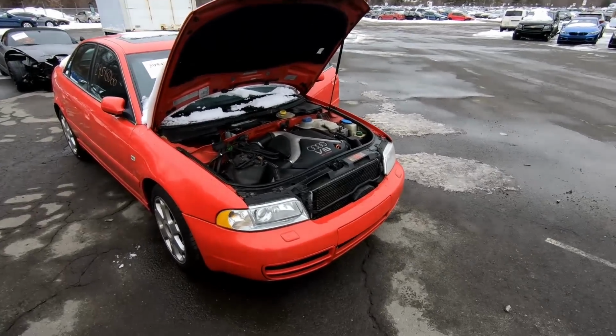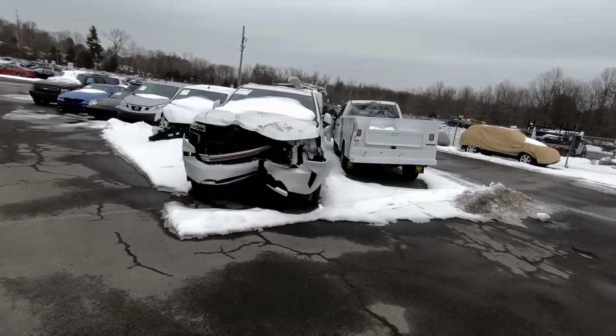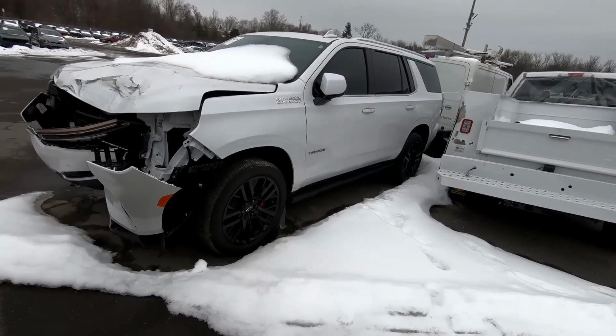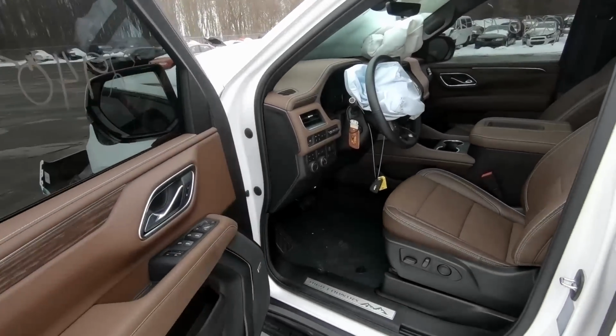But anyways, that's gonna be it for this car. Just thought it'd be cool to show you guys. Now I'll probably take a look at the Teslas. Actually, I do kind of want to see the inside of this Tahoe. Dude, I took a look in it. It's so sick. I did see the new Escalade on YouTube, and this is pretty much the same thing. So beautiful.